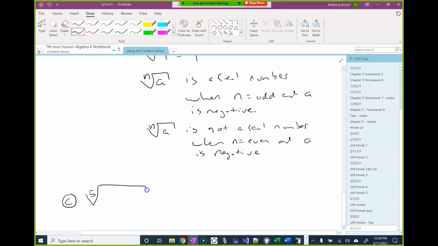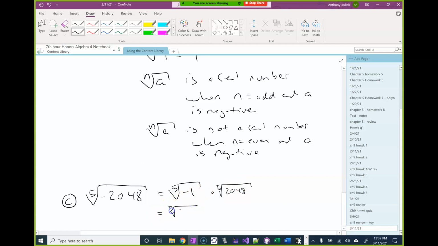Let's do the fifth root of negative 2048. Am I going to regret that? No, I think that's okay. First things first, does it matter that it's negative? Well, it's an odd root, right? So it's okay that it's negative, no big deal. If it's really troublesome to think about, you can always do that.